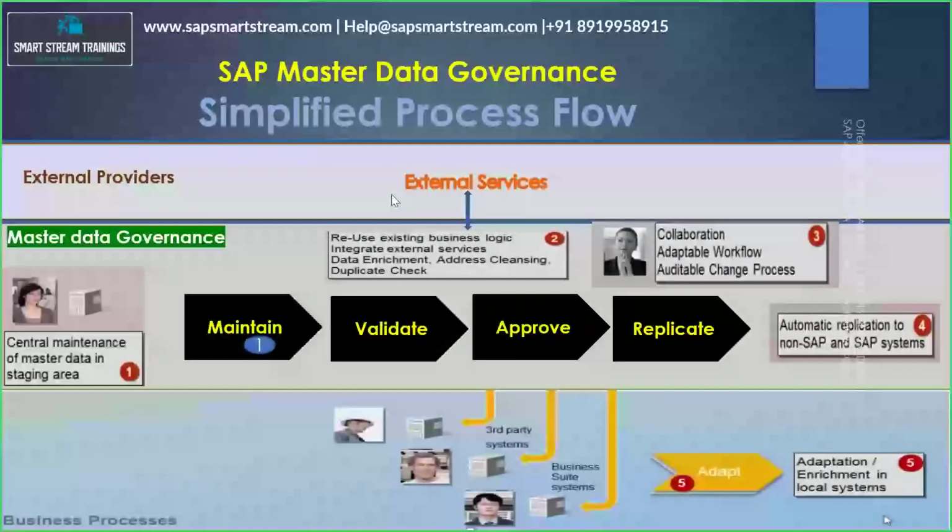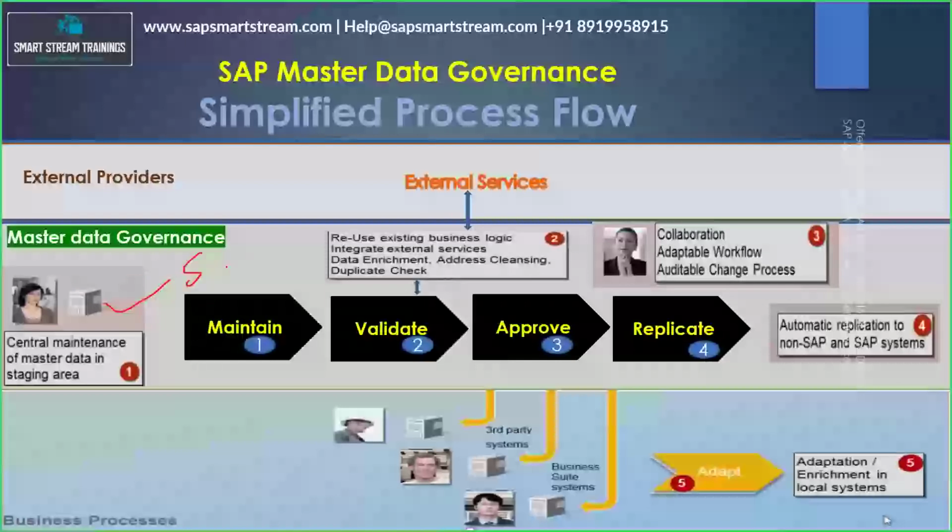Here, these are the external services. As a customer, we connect with the URL. This is the first step. As a requester, what is the requester's activity to maintain the data in the system? What is the customer request? As per the customer request, they take the request, enter it into the system, maintain the data, and click on submit.